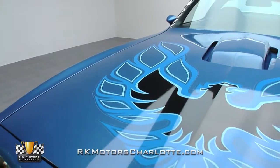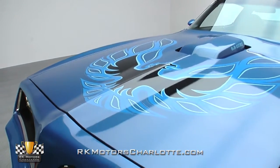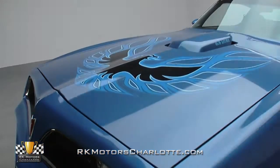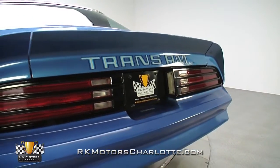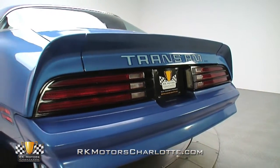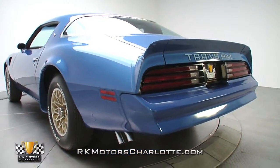This refreshing blue Trans Am sported a mere 39 miles when it fell into the hands of its 19-year-old original owner. Ironically named Byers, that owner had the car titled into his mother's name for the purpose of obtaining an auto loan, despite the dealership's documentation reporting him as the original customer.